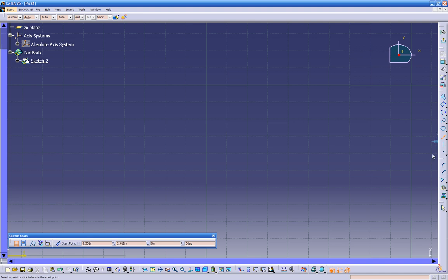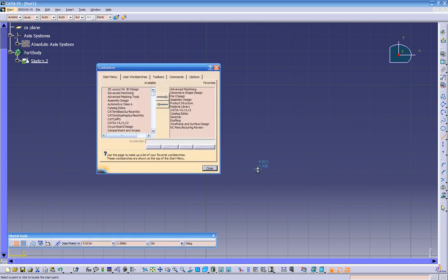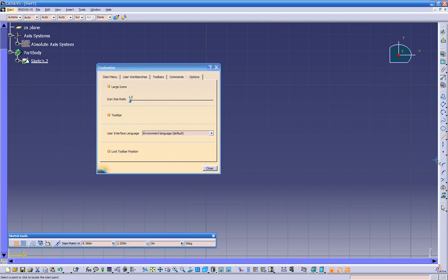Once you customize your toolbars the way you like, we can lock them in place, and they're not gonna move anymore. So if you right click anywhere on the toolbar, we can go to customize and go to options. We can put lock toolbar, and we can't move them anymore.